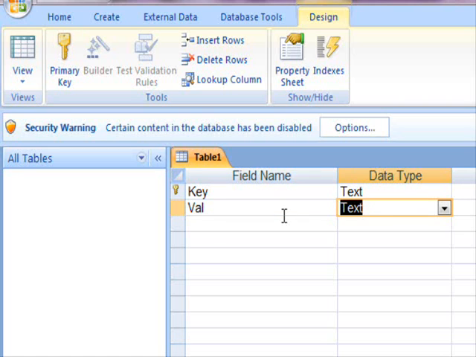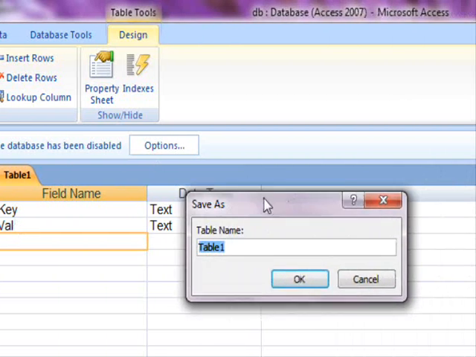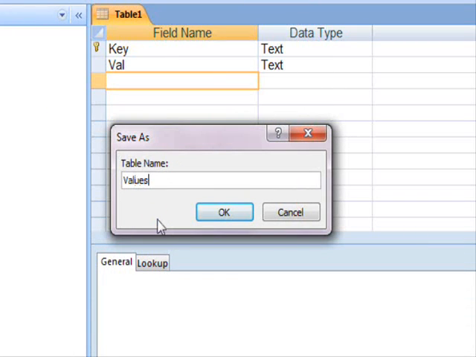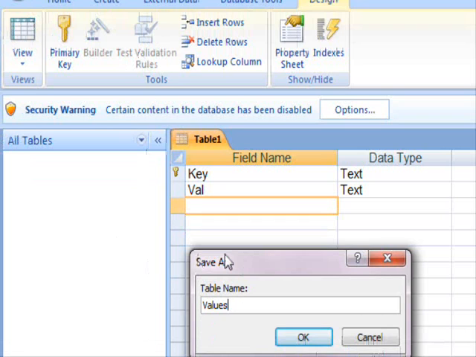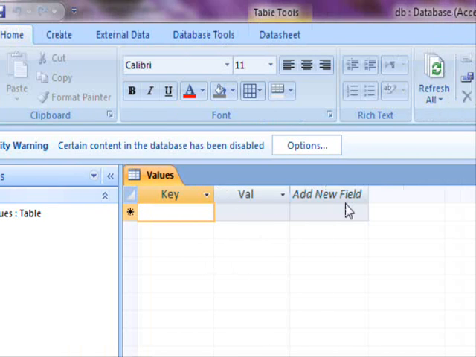Okay, and this is gonna be also text, and I'm gonna save that, and I'm gonna say values. Okay, so this is the values table.